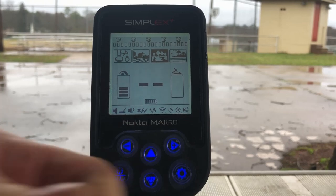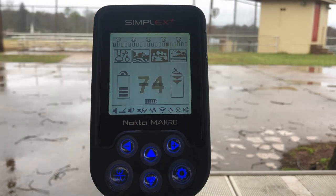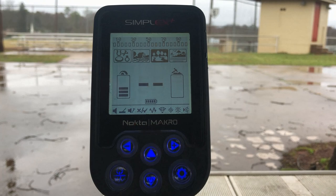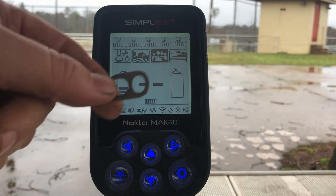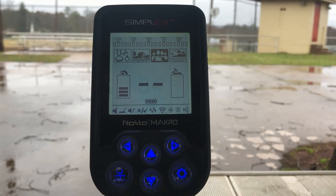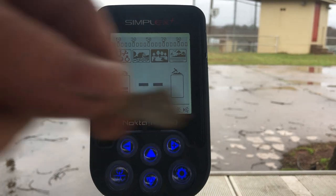First up, Corona cap. Jumping around a little bit, 74 or so. Rusty bottle cap. 55 to 65. There's a flattened rusty bottle cap. Square tab. Regular pull tab. And just the beaver tail from a pull tab.